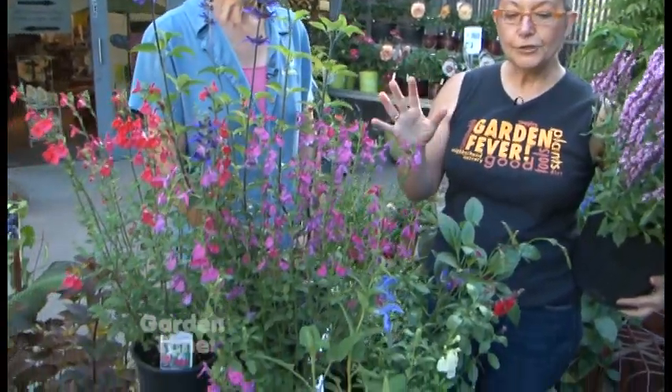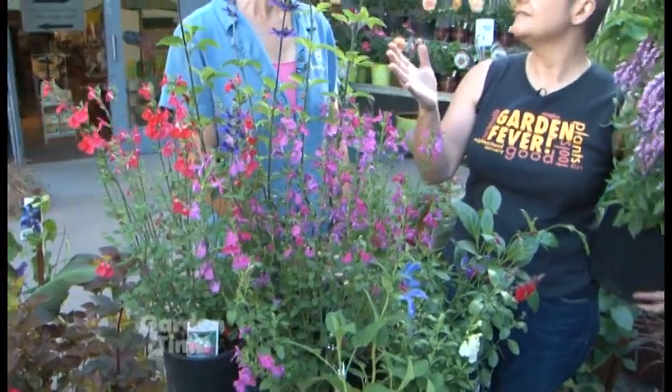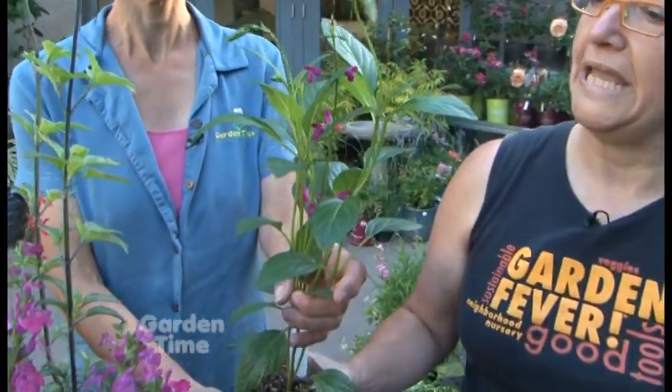I'm at Garden Fever this morning with Lori, and you've picked out some really nice salvias. We haven't talked about salvias in a long time. There's such a range of colors - you go from hot to cool, something that is very vivid in the garden. The thing about salvias is kind of frustrating for some gardeners - they can be a little touchy coming back every year. There are certain ones that you want to grow as annuals, and they're fast growing and they bloom all summer - so that's a benefit. You have anything from a salvia chiapensis - that's a hot, hot pink that makes a real impact.